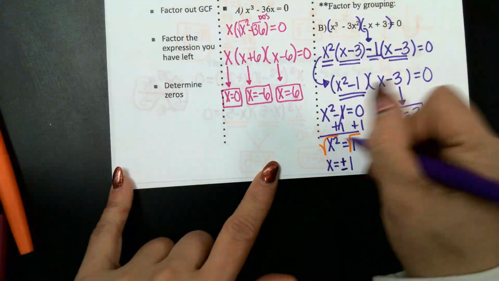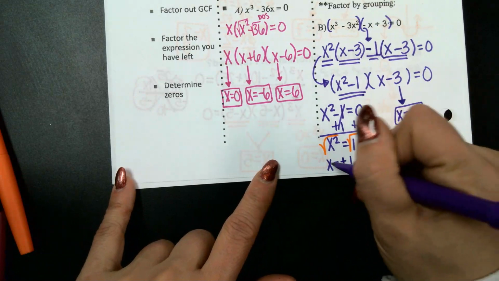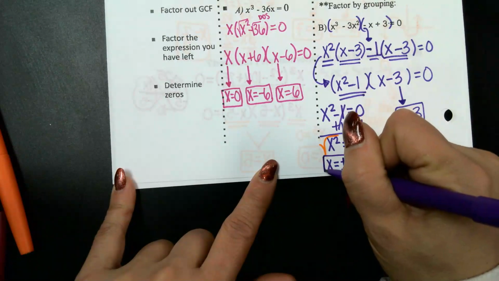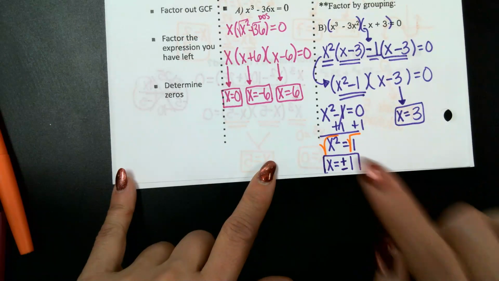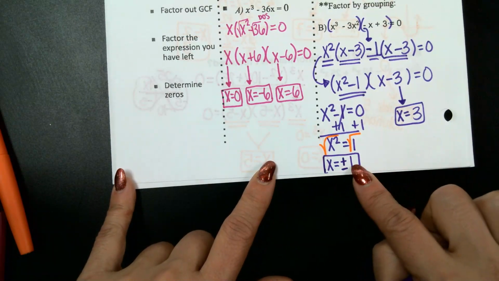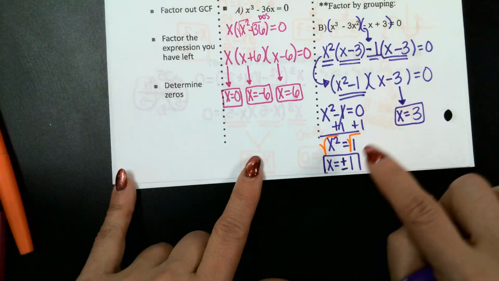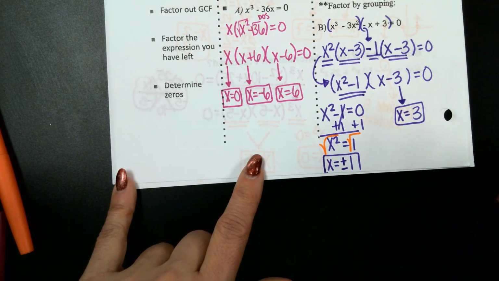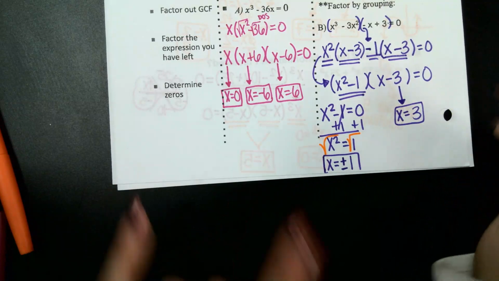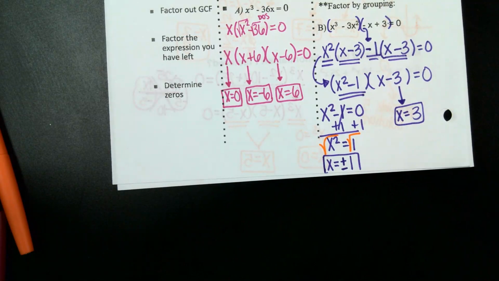So whenever you have a problem where you have to take the square root, you need to make sure when you write your final answer that you remember to put that plus minus symbol there. Because look, that's 1 answer, 2 answers, 3 answers. You now have 3 answers written down here. If you had just put 1 and 3, you're missing one of your solutions. Okay? All right. How's that so far? Is that okay? All right.